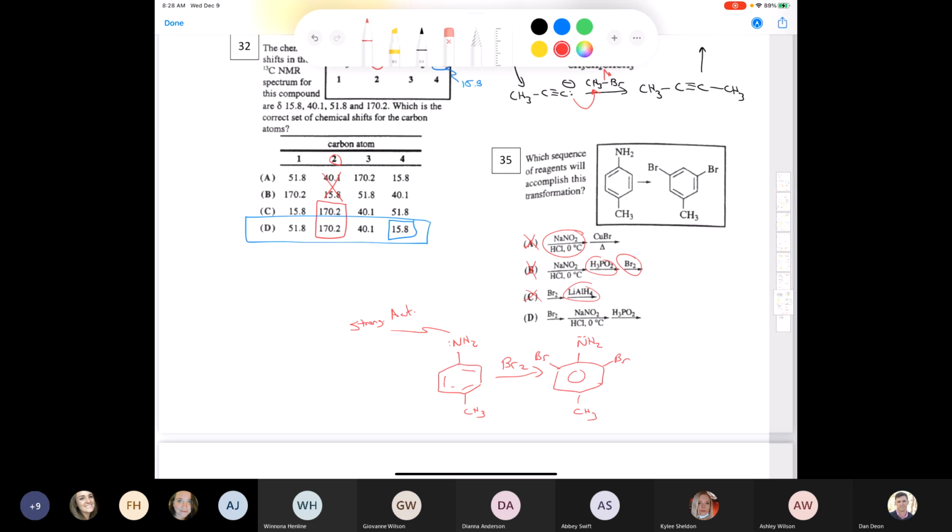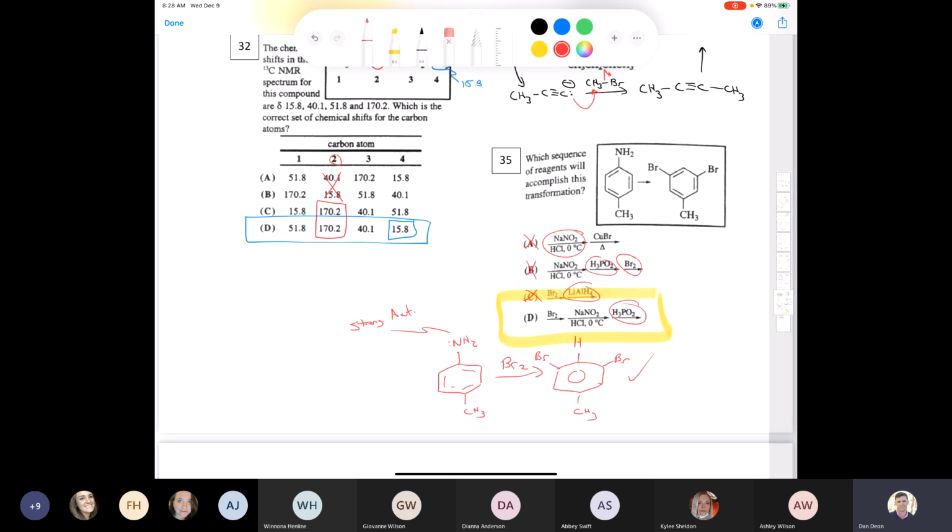But if you look at the last one, the first step is bromination. I have that completed. The next step is going to be diazotization. You're going to convert the aniline into the diazonium salt, like that. And then in the last step, you treat it with hypophosphorous acid, and you're going to blow off that diazonium salt and convert that to a hydrogen, and that is the correct compound. And so the answer is D.